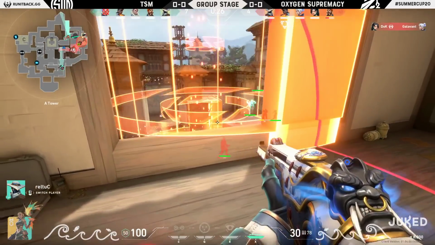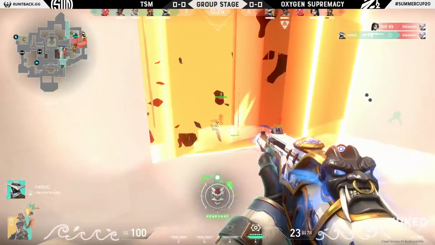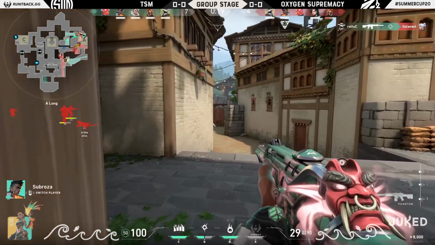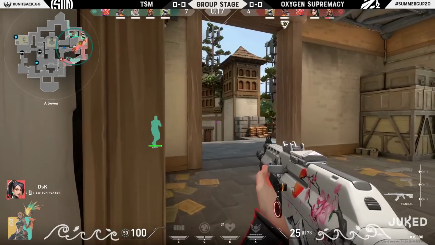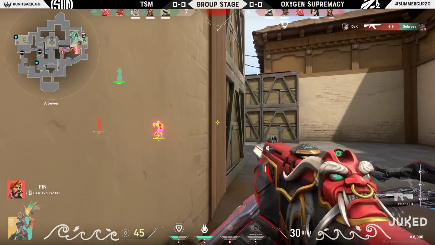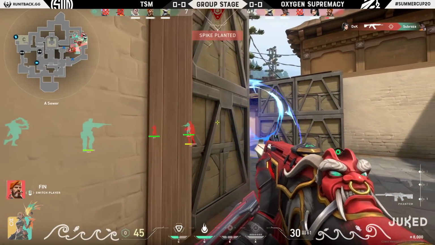This retake, though, might not even start to happen because they have that ultimate. That res is going to get denied by Cutler again because he's got that angle from heaven. Subroza on the fast flank. He's going to go down the wrong angle, and he might get taken from behind. That's a nice one for DSK to be aware of.